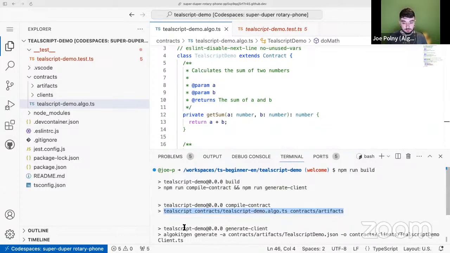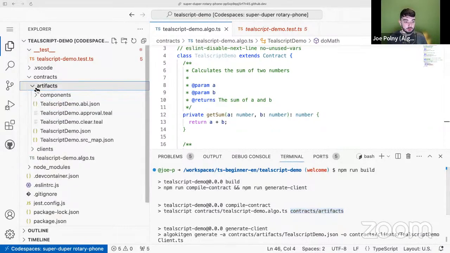But the core idea here is that if we're compiling TypeScript, we would call it TSC. In our case, we're compiling TealScript, so we call it TealScript. We pass in the path of our .algo.ts file, in other words, our contract, and then we give it a directory to output all the artifacts that the compiler generates.